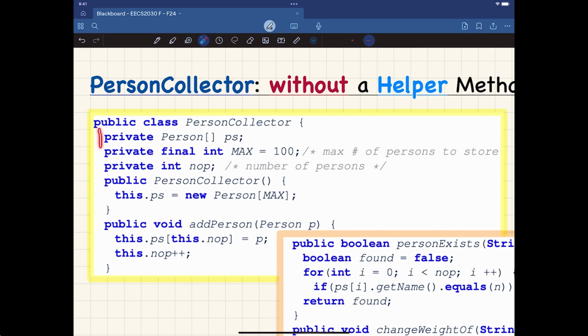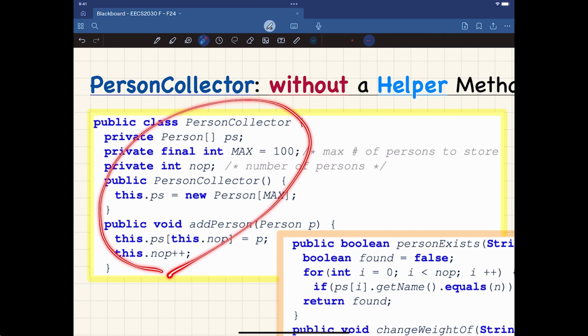So these are the attributes that we have for this particular class. No repetition just yet. And we have a constructor over here, which will just initialize the array. And we got another mutator over here for us to add a person. Once you get to lab 0 part 2, I want you to pay special attention to why we are doing these 2 lines. I explained it there in much detail. Okay, for now, let's not worry. So far, this PersonCollector class is fine.